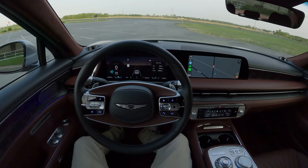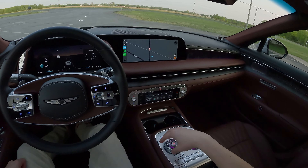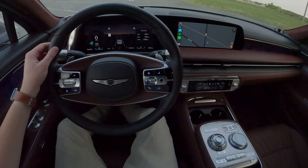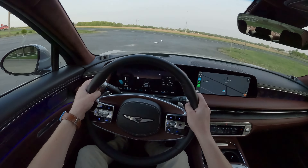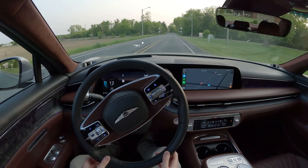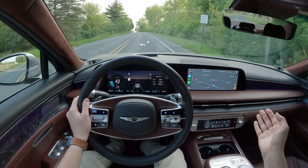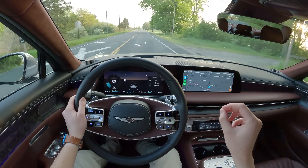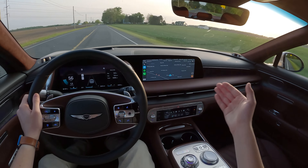If you've watched videos on this channel before, you'll know this road surface can be rough and loud. But I'm looking forward to you experiencing this G90's NVH on this road surface, because you'd think with these 21-inch wheels and low-profile tires it would be quite loud. It is whisper quiet in this car. We just float along here in the G90, and that's what cars in this class are all about.